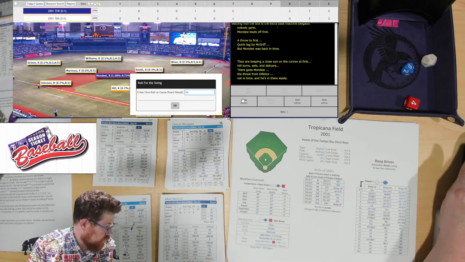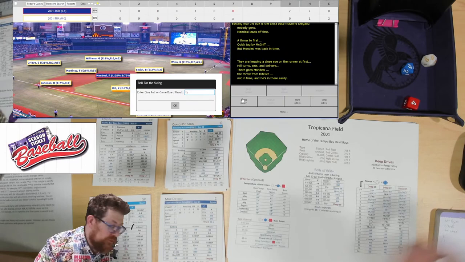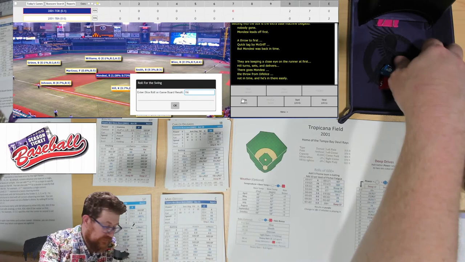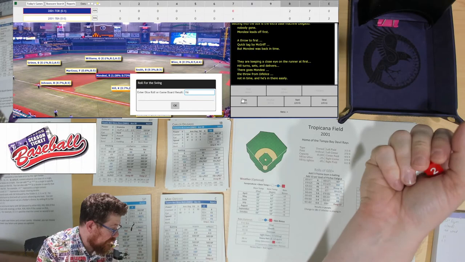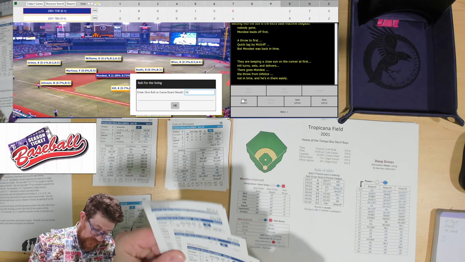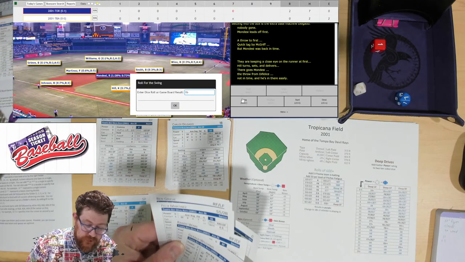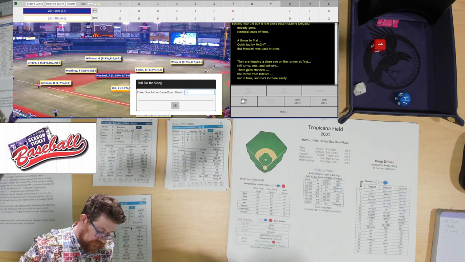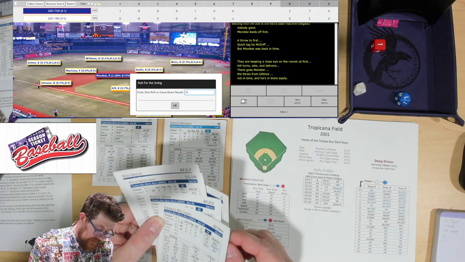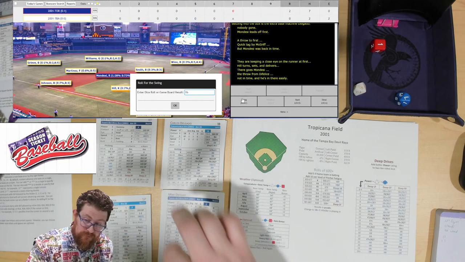The lead runner may try to challenge. That's what he's going to do. He's going to try to score. So runner one may try to advance. His speed plus all three dice has got to be better than the arm of... where did it go? It went to center field. Center fielder is Gerald Williams. There he is. So it is 14 plus his speed of 9. It's 5. So that gives him a 19. Has to be better than 10 plus the arm. That is a 15. So he scores. Raul Mondesi scores.